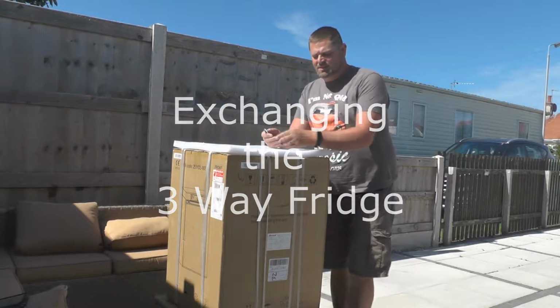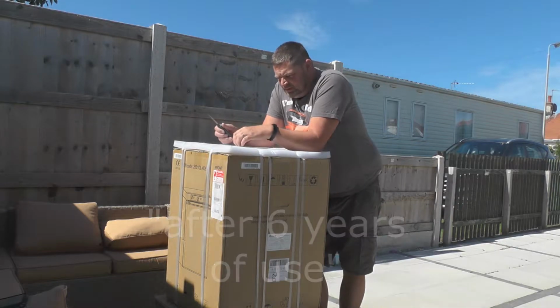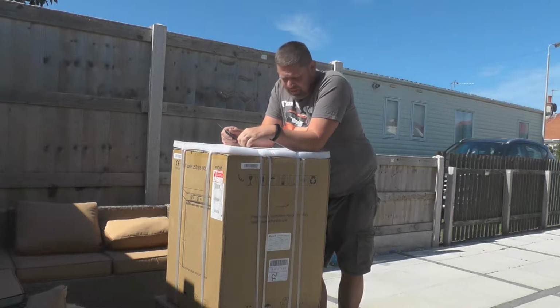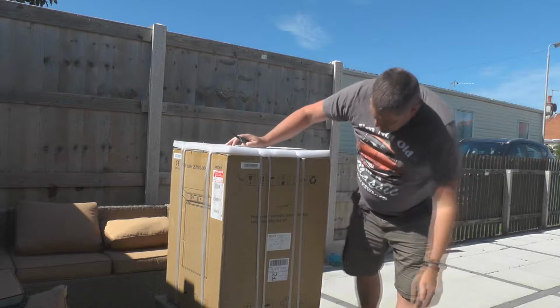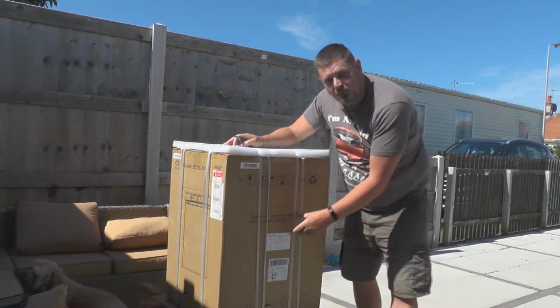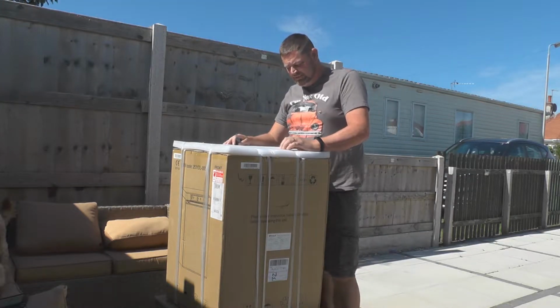The fridge that I fitted in the camper van went belly up. So rather than trying for a repair, because I don't know how old it is, I decided to go for a new one. This one is made by SMAD, and it was a much cheaper option than things like Dometic. It's a 3-way, 60 litres.